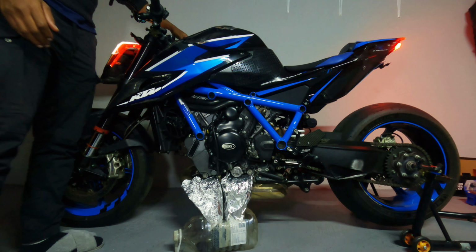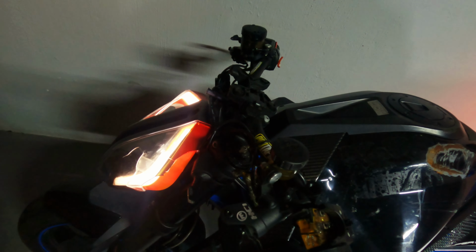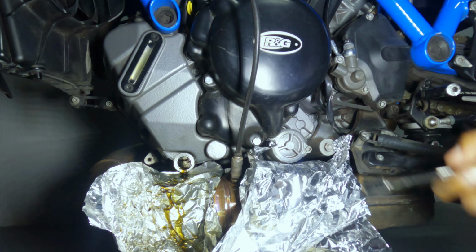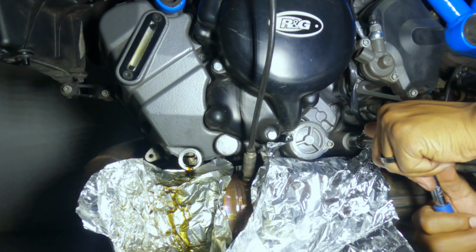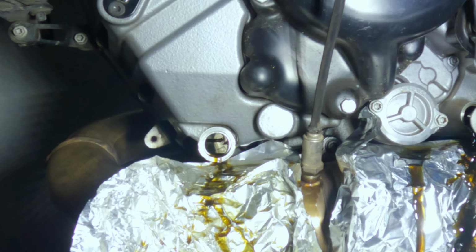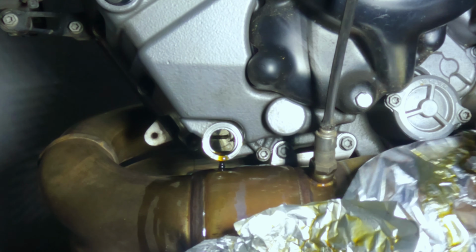This should be decent. So just to show also, even after the bike has been switched off, and this is just the kill switch, as you can see, headlights are still on, but this guy still refuses to open. You take all these precautions to not get oil on the floor, and what happens? The bike just laughs at you.